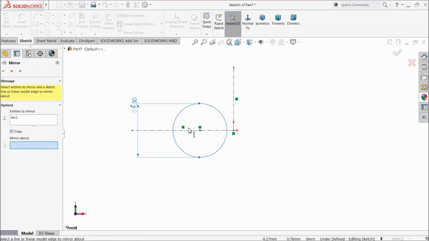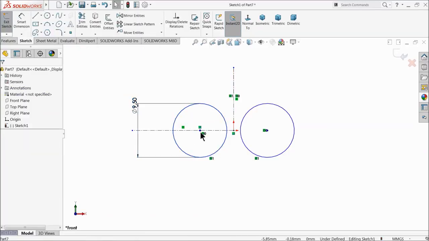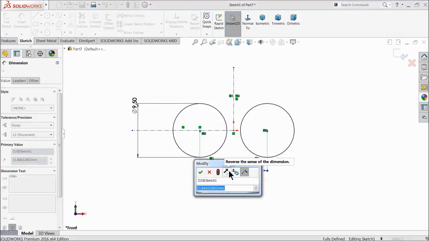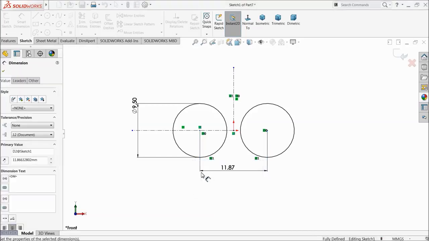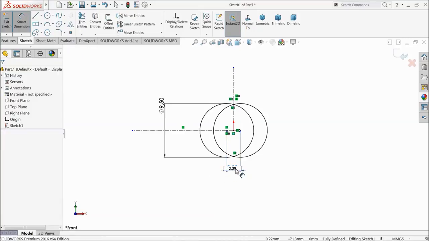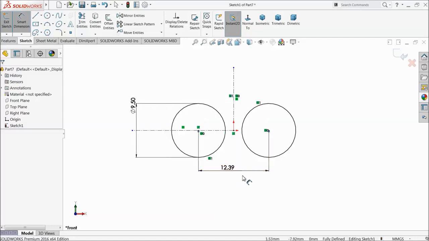Just mirror this circle against this vertical line, and let's make the center gap. 12.3.